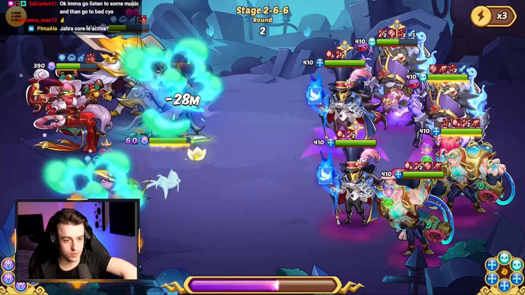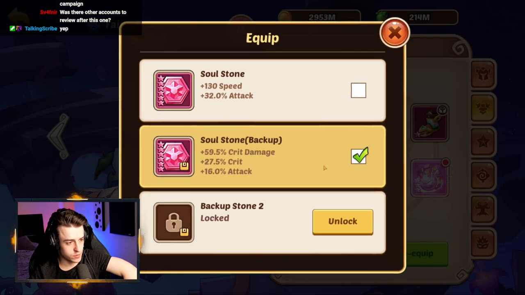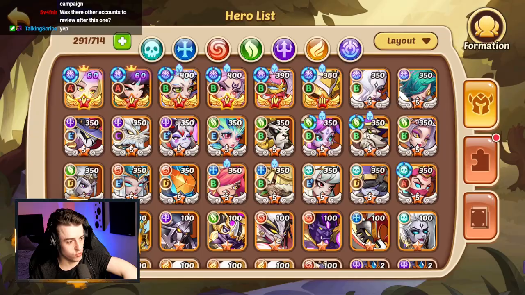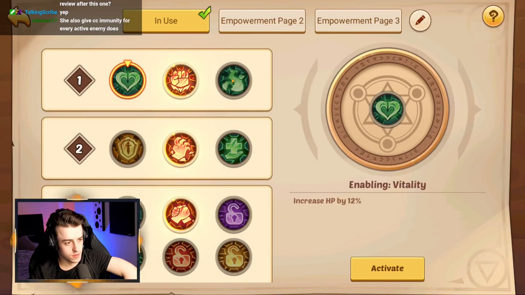Actually, we want control immunity on the whole team. Damage reduction, control immunity, holy damage on everybody. Okay, another thing I want to try. How fast can we make this Fairy Queen Vessa? Speed attack, 2377. Gorgeous. What can we do with the Sword Flash? Can she do the same? Speed attack, 2303.